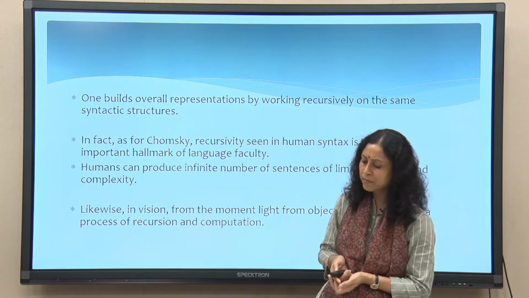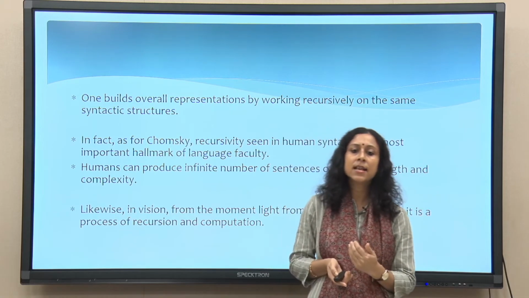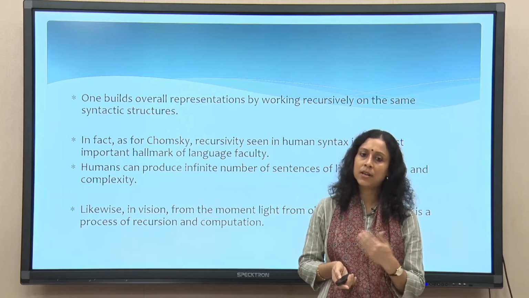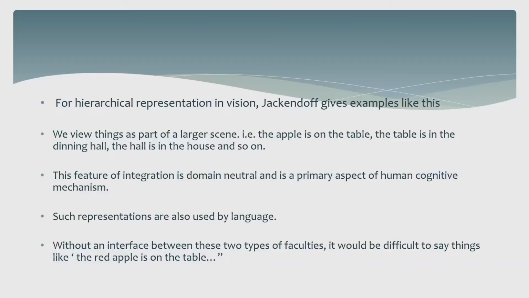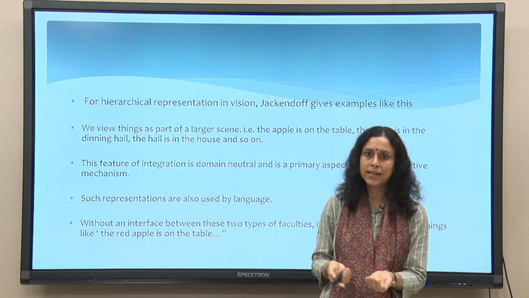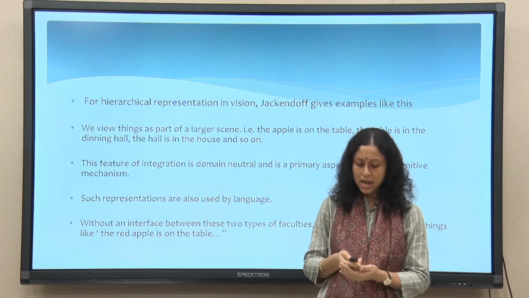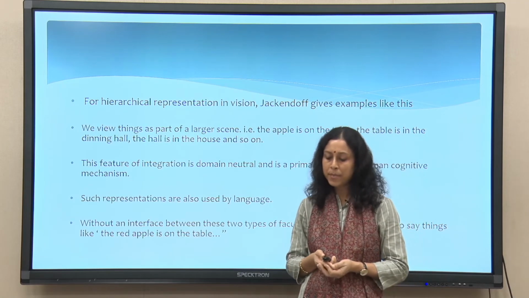So, in vision, from the moment light from objects hits our eyes, it is a continuous process of recursion. Similarly, for hierarchical representation in vision also, Jackendoff finds a comparison between vision and language use. As we view things as part of a larger scene, an ever larger scene, the example he gives is the apple is on the table, the table is in the dining hall, the hall is in the house, and so on. It is always like this. We can always imagine every scene as having ever larger, bigger scenes.